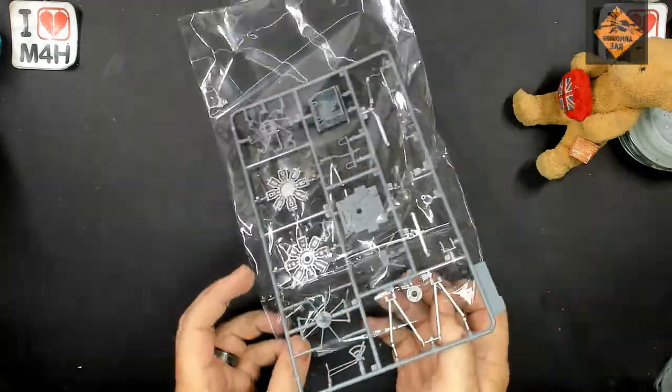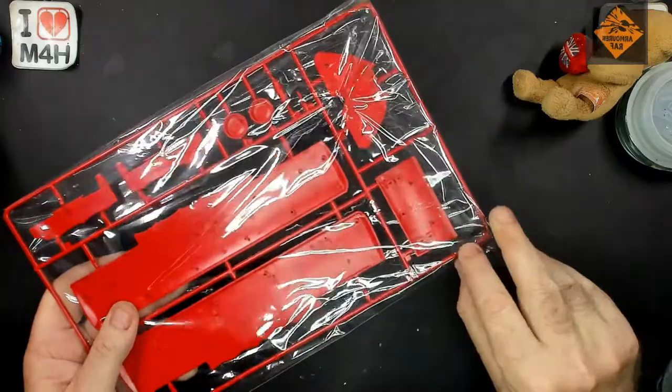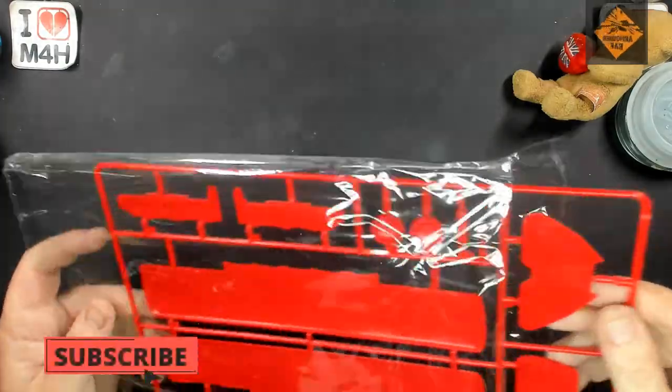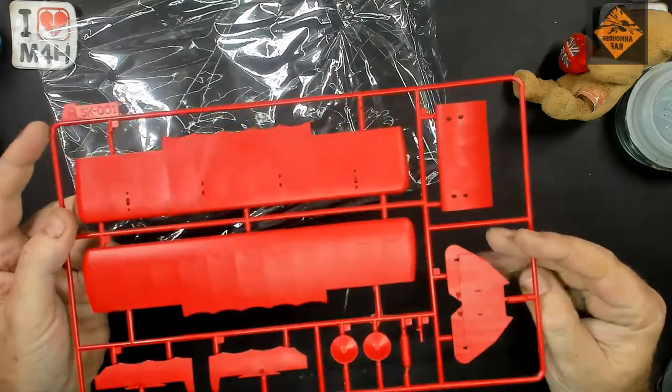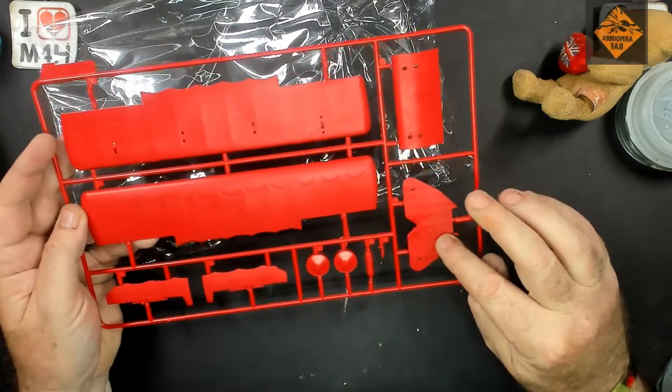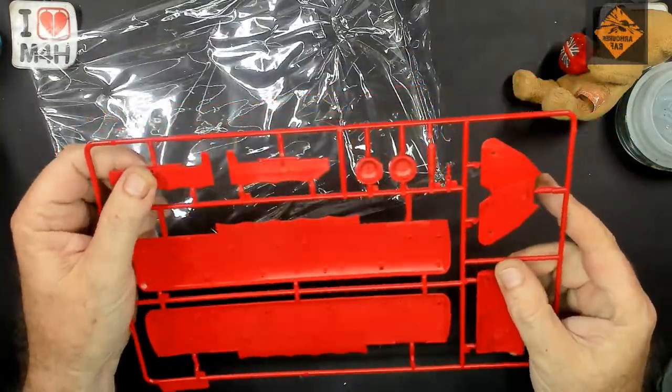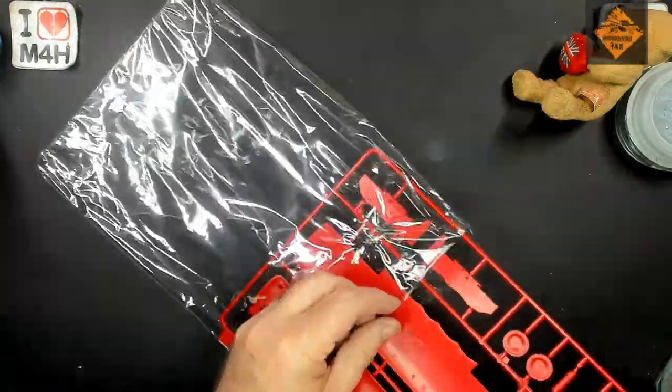Get in the bleeding bag will you. Keeps sticking itself to the sprue. Right we've gone past the engine. Let's get on to the red part shall we. There we go. This is the wings, the tail, ailerons, and a couple of other bits in here. Nicely moulded plastic. Got all the stress skin on it. Looks really good. I'm really impressed with this. Looking forward to this one. Yep. Got holes in the tail. Yeah all the parts, especially the tail and the wings, I've got all their stress skin. That's looking nice. So let's pop those away.